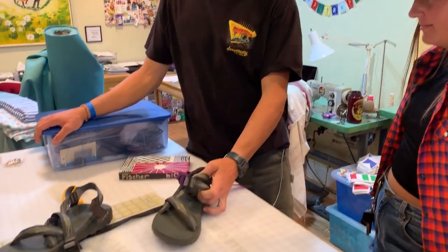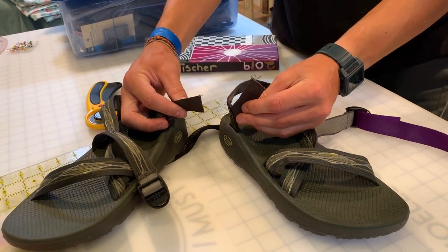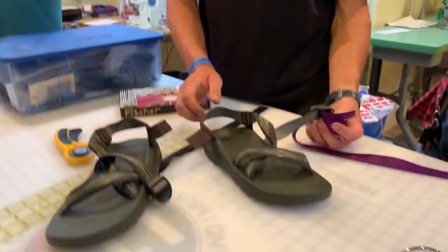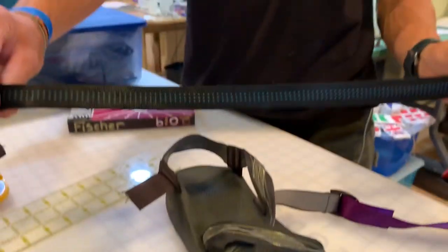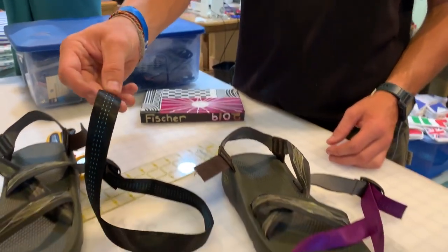Got some Chacos that were purchased at a thrift store. Someone had tried to shorten the strap and shortened it too much, and I was left with Chacos with no strap. What are you gonna do? I went to REI, got some of their climbing webbing. Only two colors they had, and we're gonna make new straps.